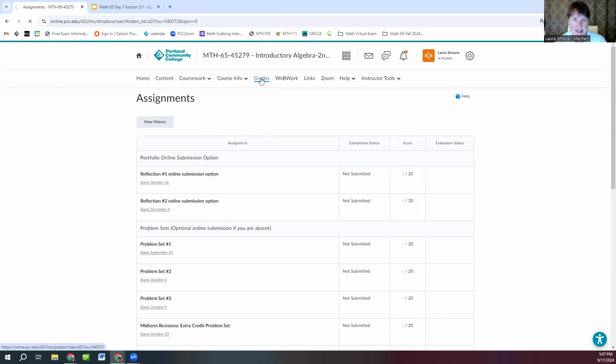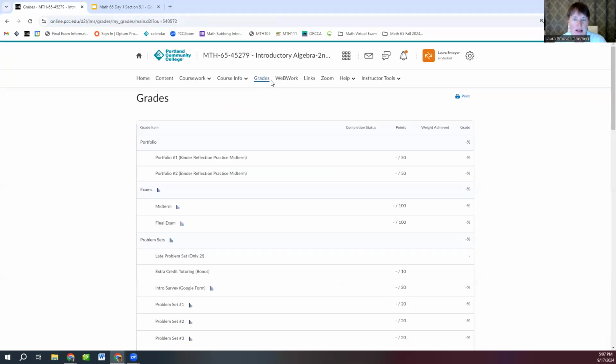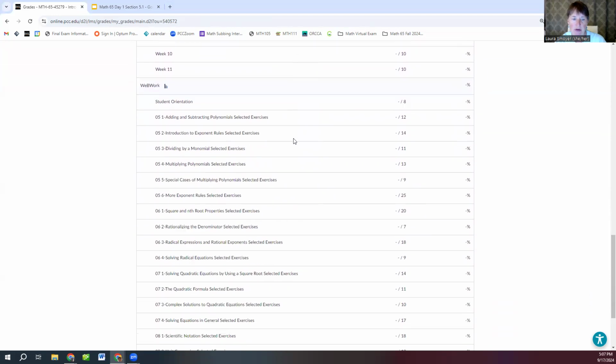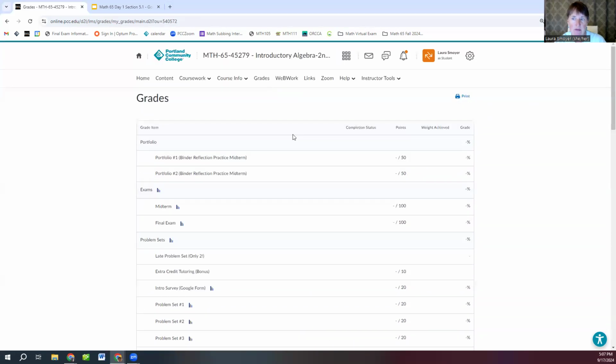And then there's the grades tab. I hope you'll check this often. I hope you'll find it encouraging to see your grade being built. This tab shows you everything that you're going to turn in throughout the term. And if you ever have any question about your grade, you don't understand it, or maybe it's not correct, please let me know. It's always possible that I entered something wrong or that I made a mistake. And the best way to do that is via email, because that way I can go in and look electronically, but you can also tell me in class.